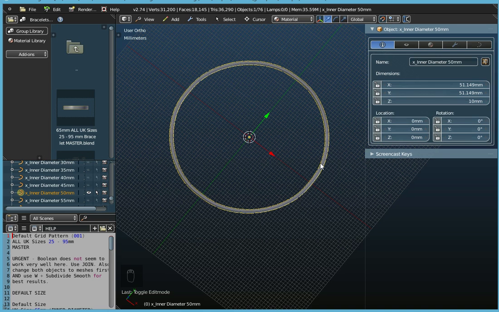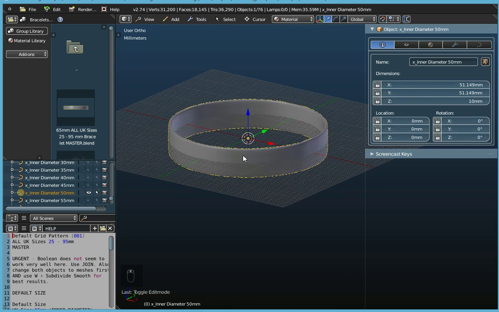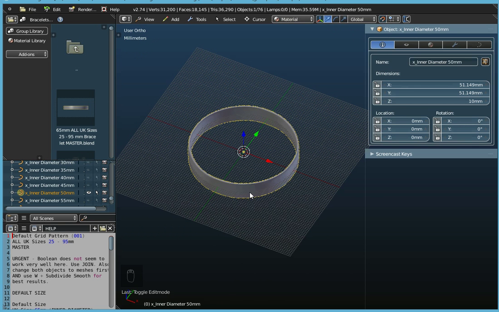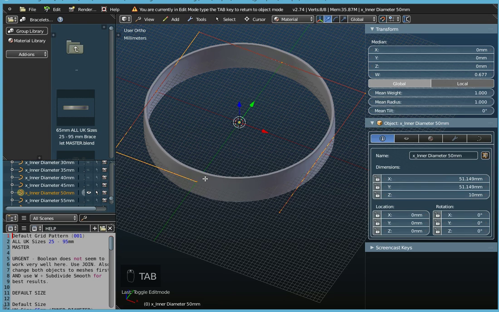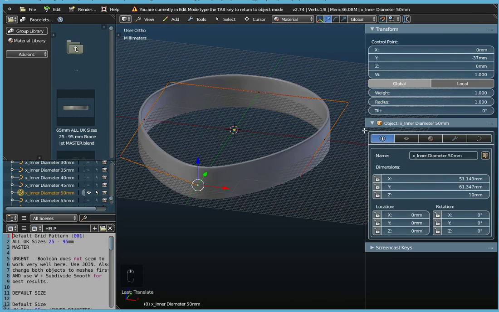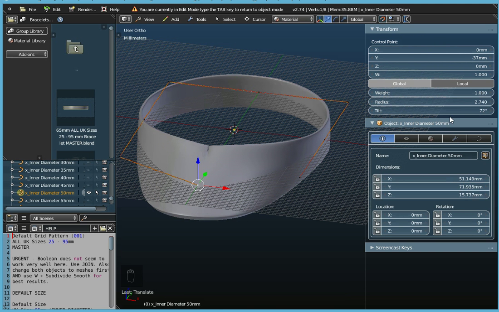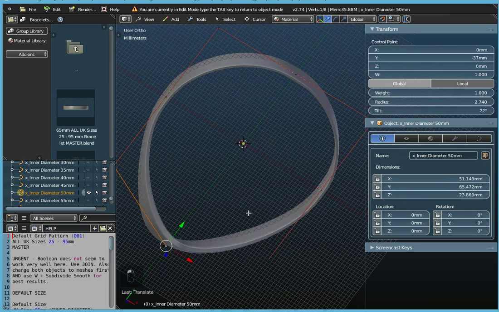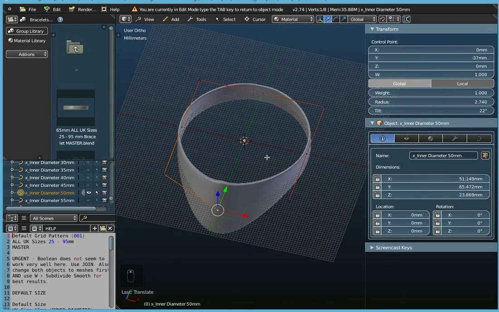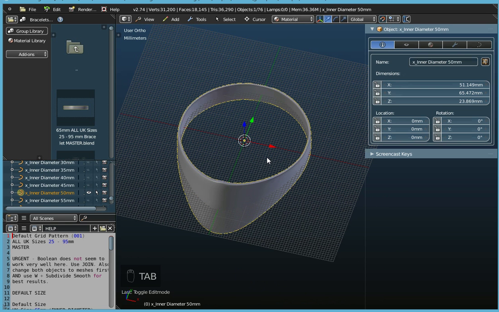And the Z is the blue one, so this depth is 10 millimeters. Now if you want to modify this one, you could press the tab key to go into edit mode, and you can adjust it. You can change the tilt, you can change the radius to get a different appearance for your bracelet. Okay. So tab key to come out of edit mode.